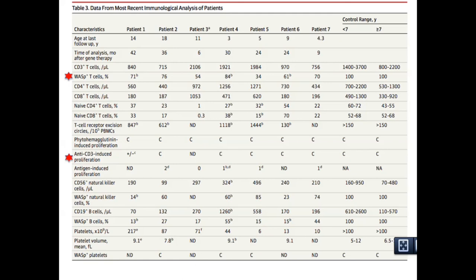We can look at the immunology in quite a lot of detail, and again, the actual numbers don't matter, but I want to highlight two things. If you look at the number of T cells in these patients that are corrected, it is quite high. So you can see the lowest in this series is 34%. And then if you ask those T cells to do things in the lab, which means that they're functionally corrected, then you can see the majority of these patients are again corrected completely.